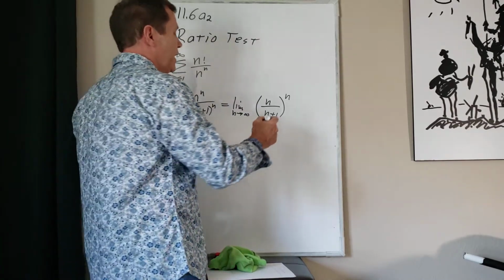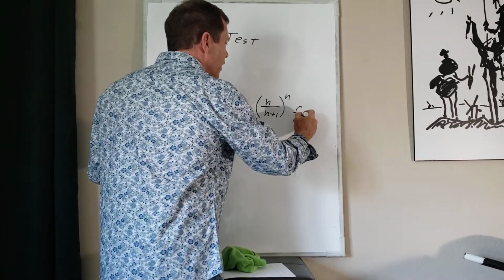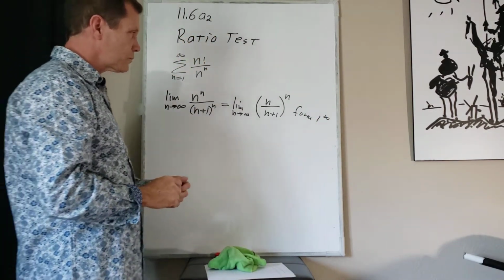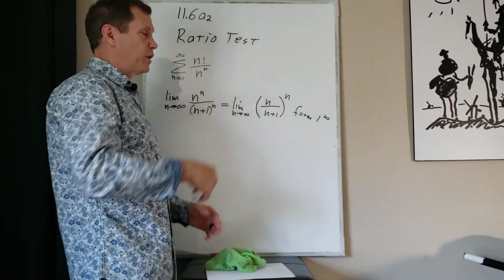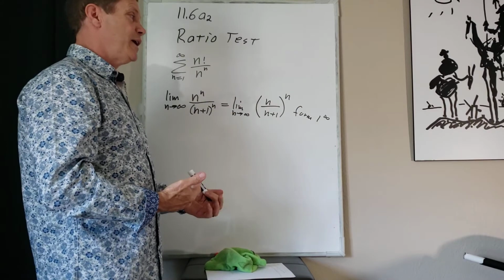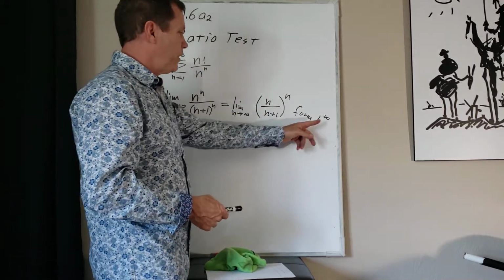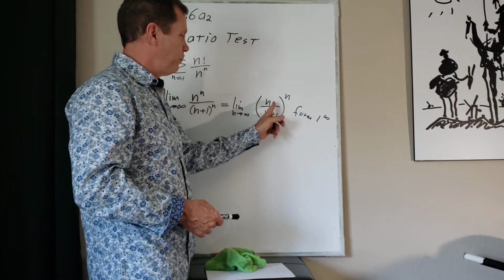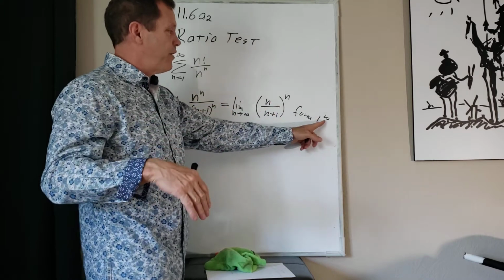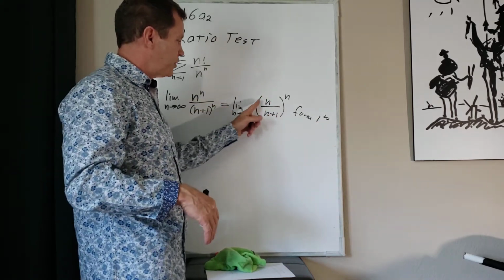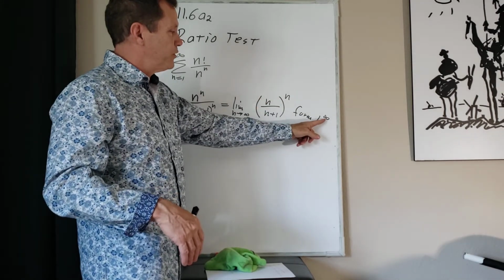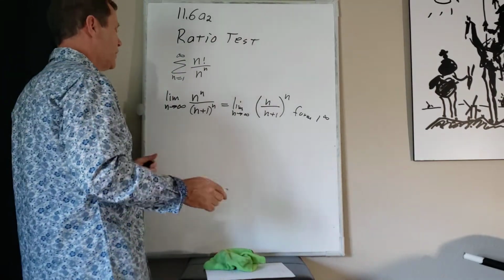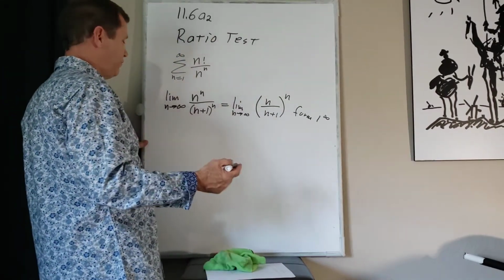So I'm going to look at this and say, crap, this thing looks like it's got the form of 1 to the infinity. Now, is that one of the forms we can deal with? Remember back on L'Hopital's rule, if you've got 1 to infinity, is that an indeterminate form? The inside is trying to pull to 1. The higher power, if this number is less than 1, is going to drive it to 0. If this number is bigger than 1 and going to 1, it's going to drive it to infinity. These are all less than 1 and approaching 1 from below, so the infinity is going to try to drive it to 0, and the inside is trying to pull it to 1. So how do I deal with this? I'm going to have to do some fancy footwork here.